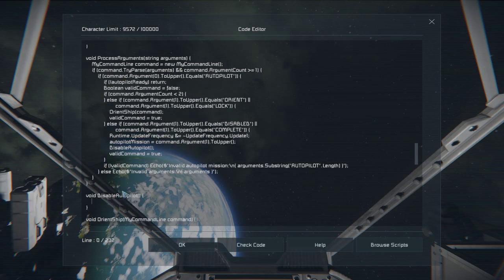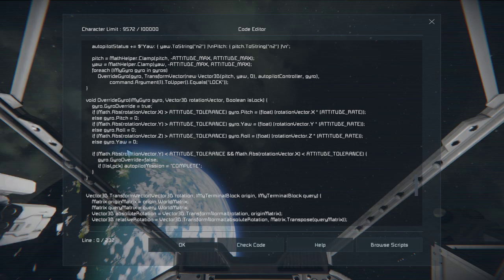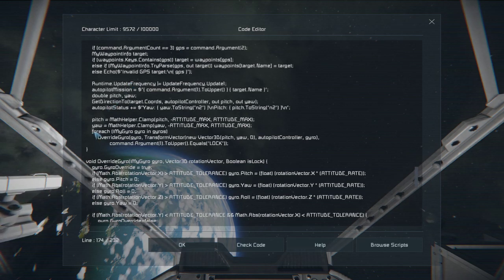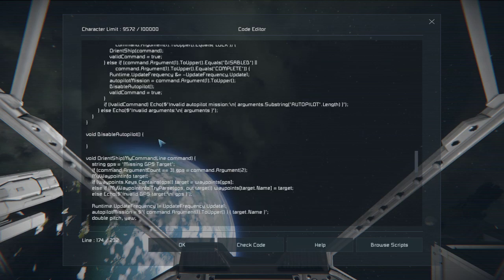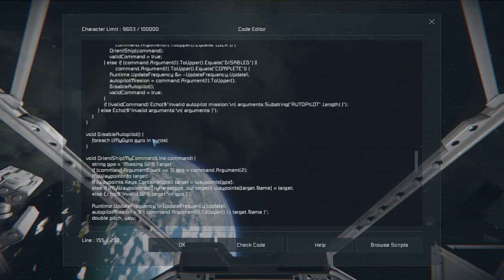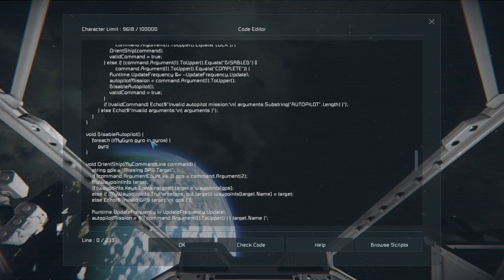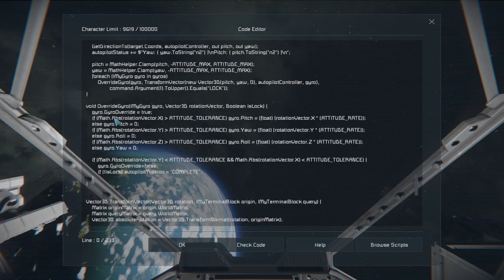So we're going to borrow this part of the code, basically. And we are going to do gyro dot, what is it, gyro override? Yeah.